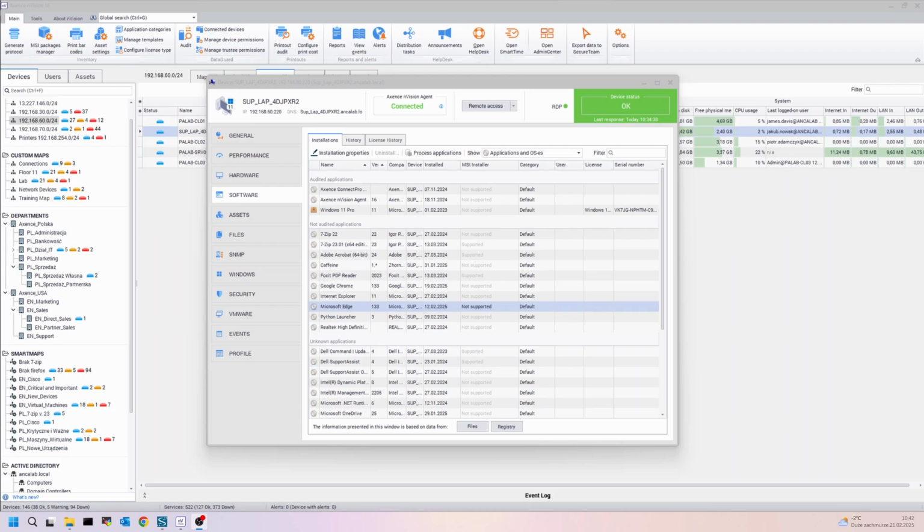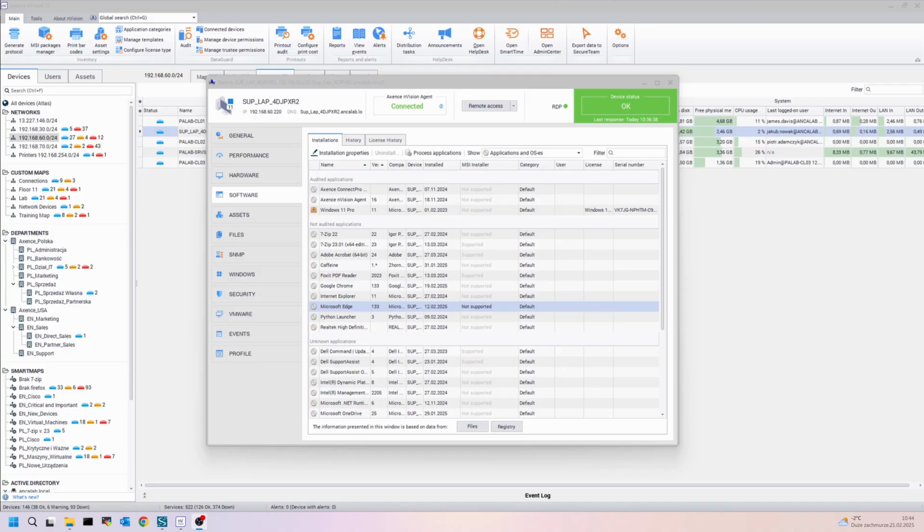AXENCE nVISION can recognize applications based on a template system. In our solution, there is a template system included that compares files and registry entries that are stored on a computer, and with this comparison, it can recognize if a specific application is an audited or non-audited one.